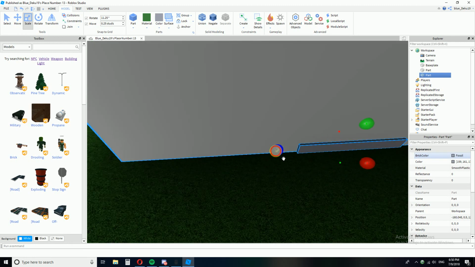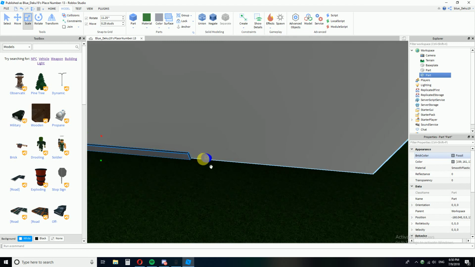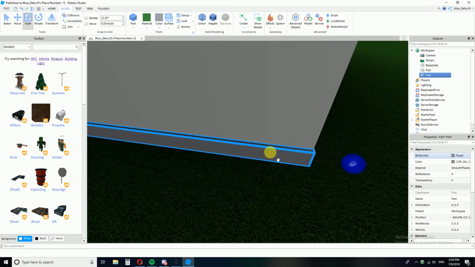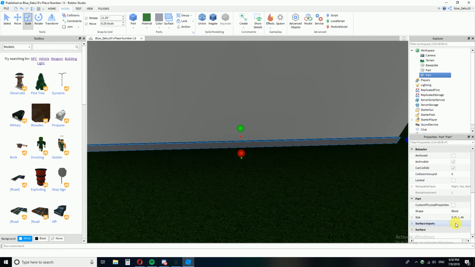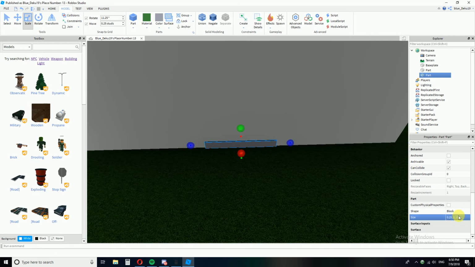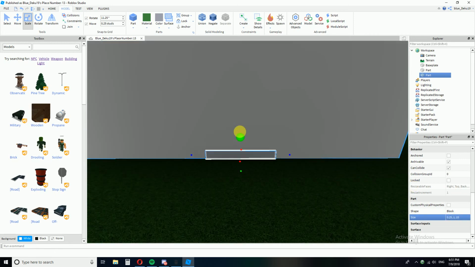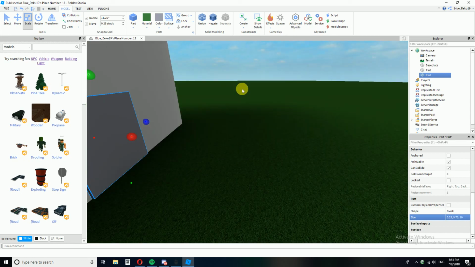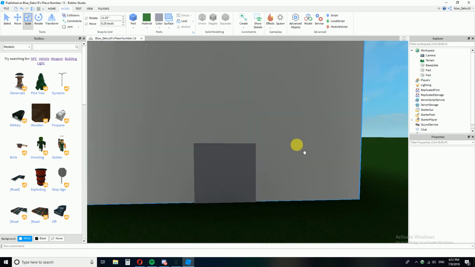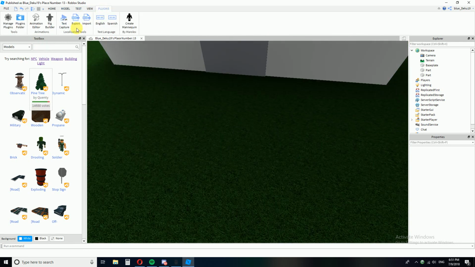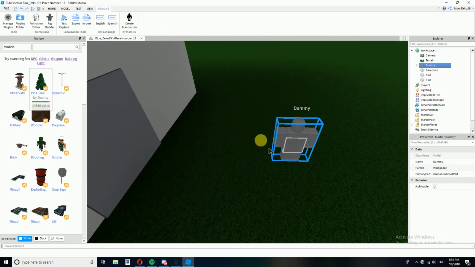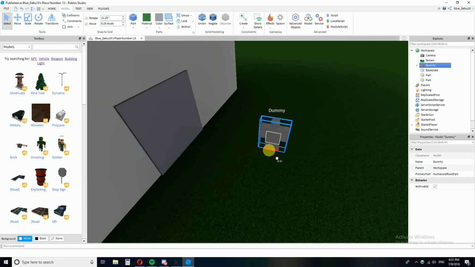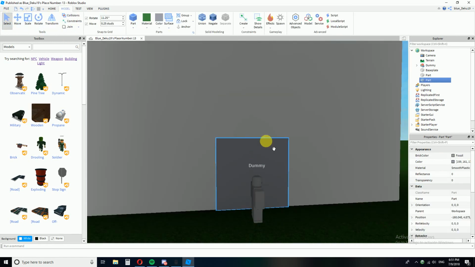Also, as I've shown you in another video, if you want it to be right in the middle exactly, you can scale it out like that and change the size down here in Properties. Go down to Size, and the longest size is that way, and that's the size we want to change. So we want to change 46 down to like 10 if we want a two-stud door. You can scale it upwards however tall we want it. And if you're not really sure how big to make the door, you can go over to Plugins, Rig Builder, Block Rig, and you can use this little dummy to scale it, because that's how big a normal R15 character is.